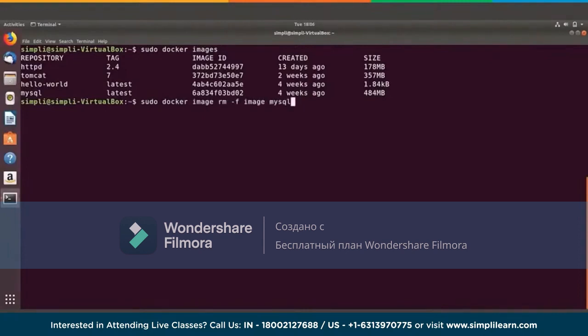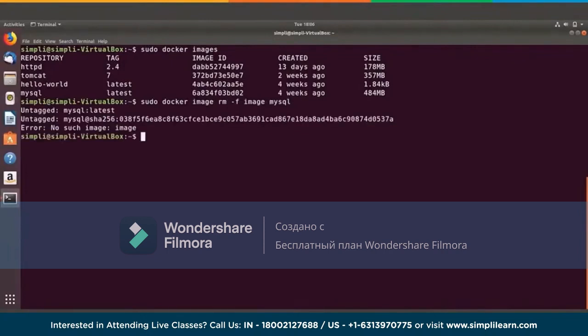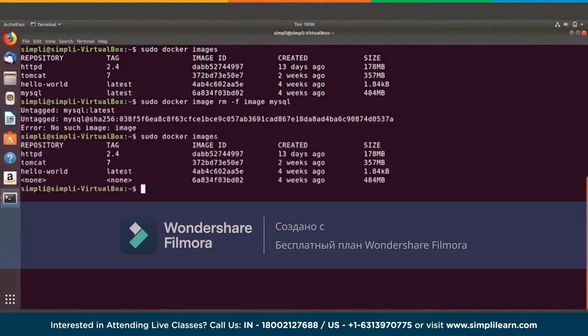Run that command, and there's no such image. Oh, okay. So what we actually have to do is go and see that the image is now gone. It's been removed. Excellent. It's exactly what we wanted to see.